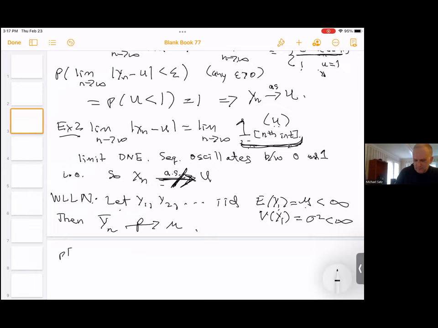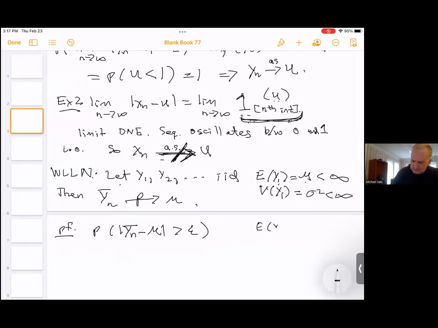Proof, one line. Probability that Yn bar minus mu is greater than epsilon is less than, remember, this is needed for this next step, this is Chebyshev's inequality, and you could look this up if you're not sure about why this step is justified. I know it took me time to learn this stuff, so I understand you've got to keep looking stuff up. So this is less than the variance of Yn bar over epsilon squared, sorry, I keep saying Yn, I mean Yn bar over epsilon squared, which is equal to sigma squared over N epsilon squared. And this goes to zero because I have finite variance, and as N gets big, this goes to zero.